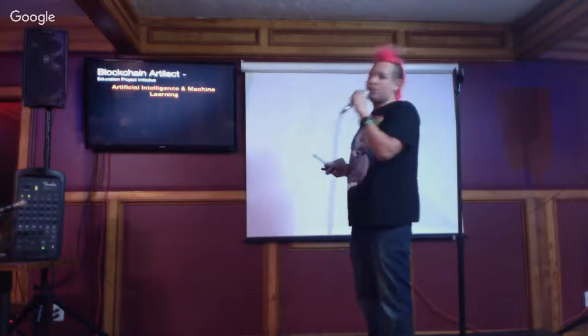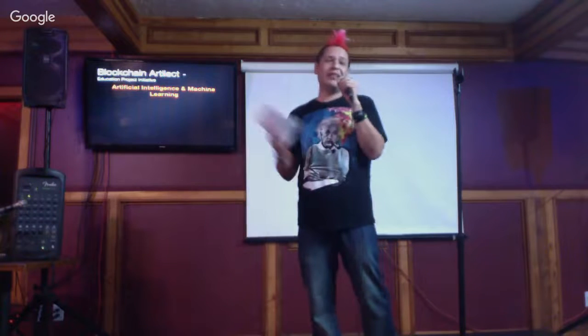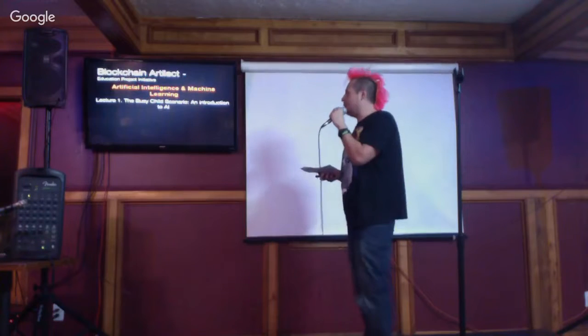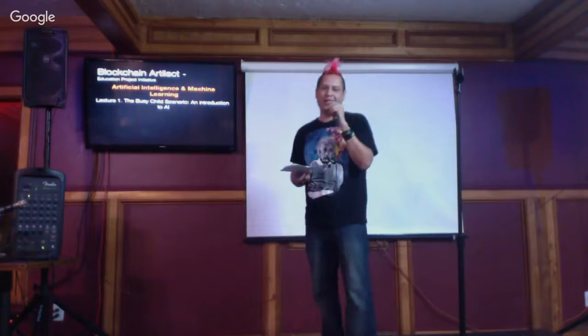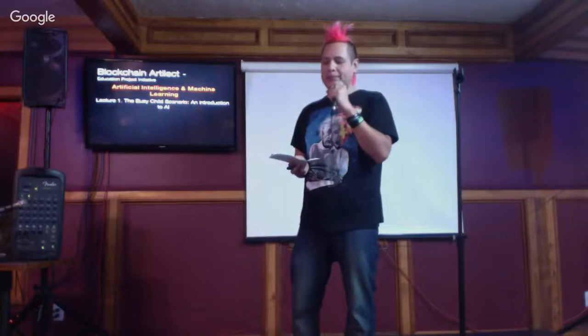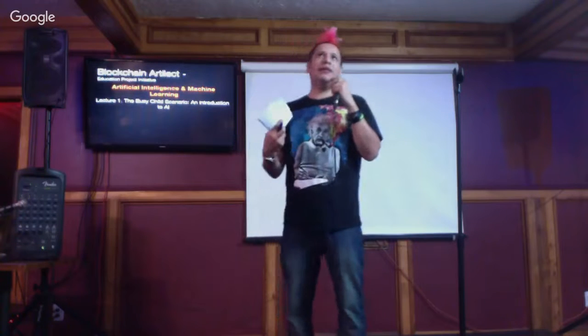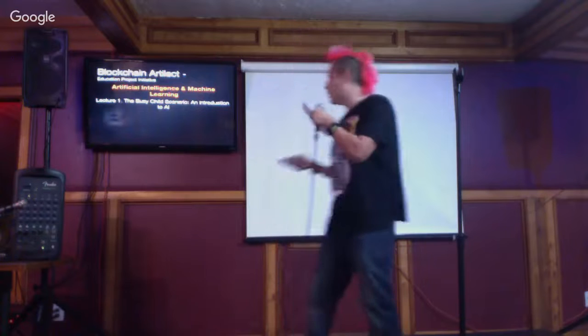The fourth section of the education platform is artificial intelligence and machine learning. This is where it gets really futuristic. Lecture 1, the busy child scenario, an introduction to artificial intelligence. In this one, we're gonna take a look at the current artificial intelligence research, and what the research is telling us is going on.